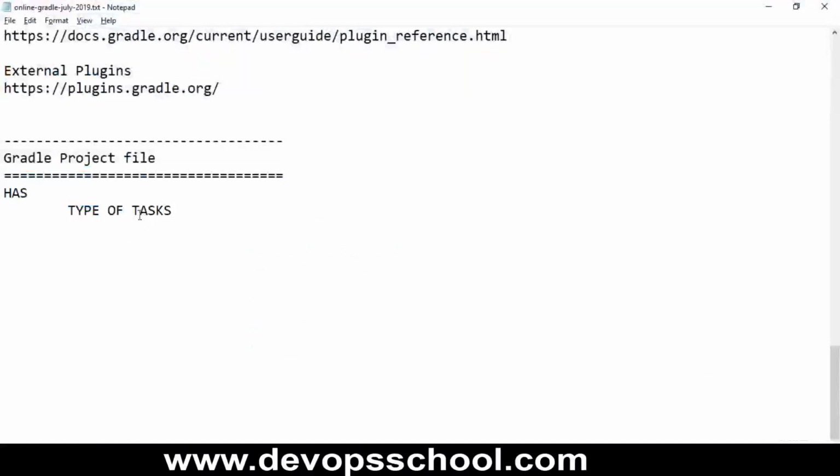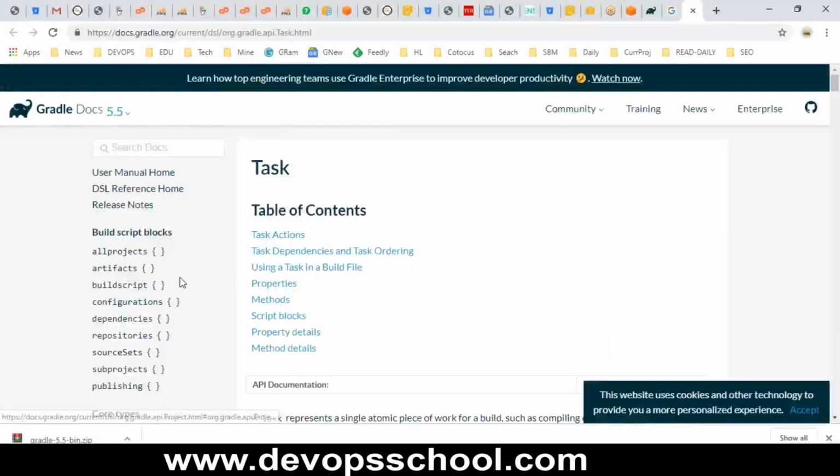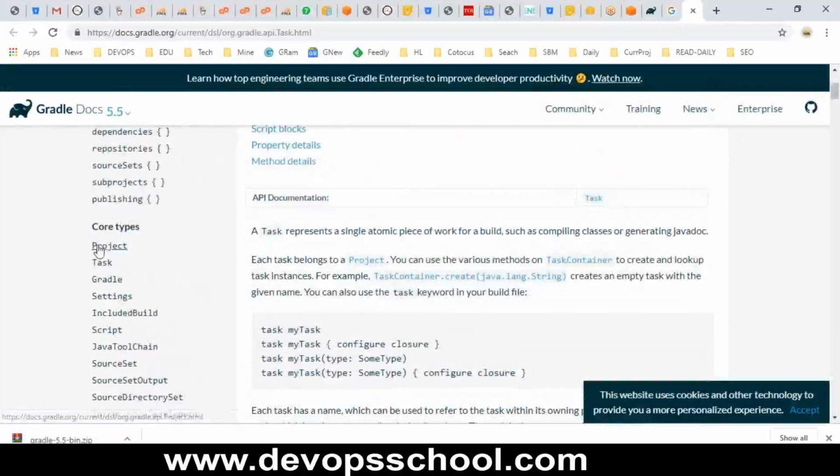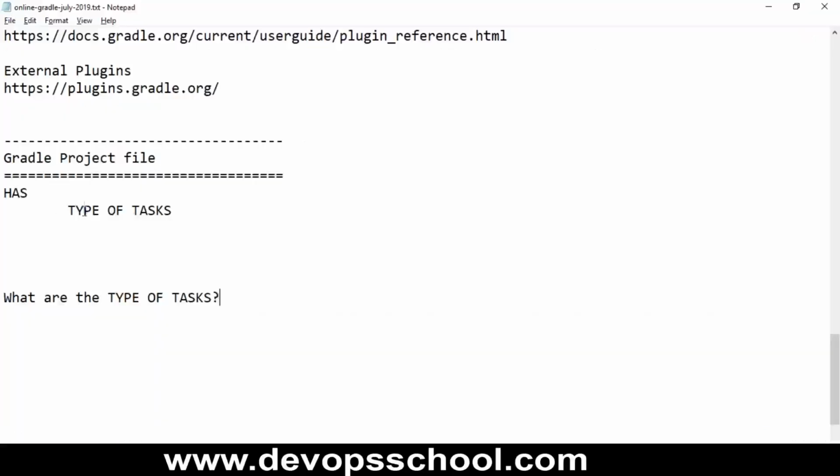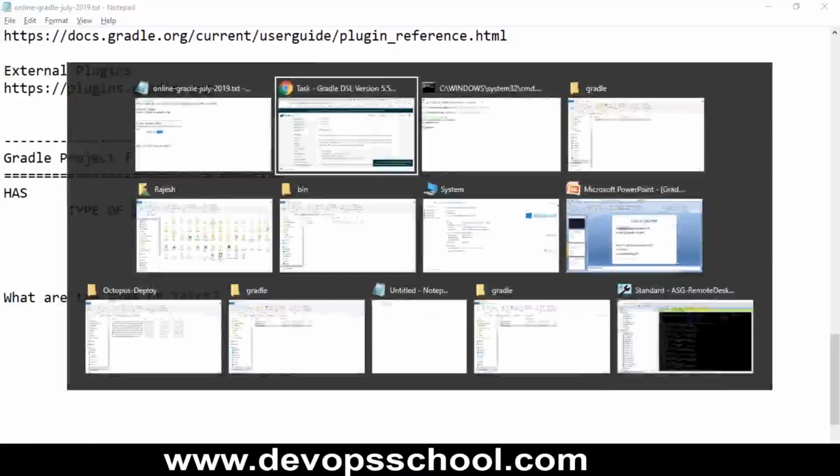Tasks. Now what are the types of tasks? Here you can see core types. Type of task, core type.